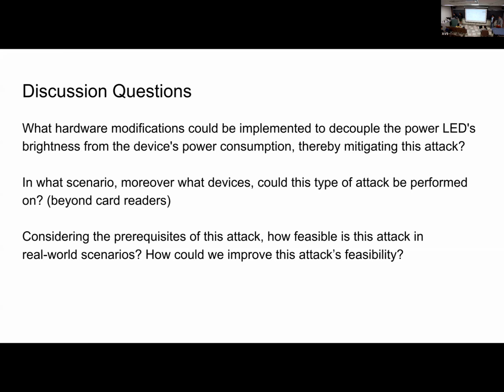Okay, so the most obvious suggestion I think is, well, first of all, the LED on these card readers is actually pointless because it's only to track their status. So you could just remove that for one, but if you really wanted to keep that LED, you could include one or more that flash at random intervals. Therefore, you can't really read the cryptographic operation, or you could just turn the lights on. It's a pretty simple solution, I think.